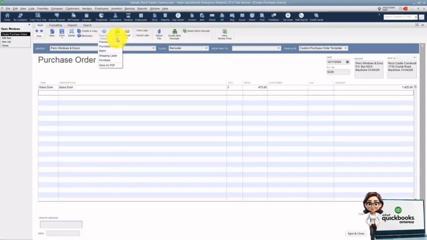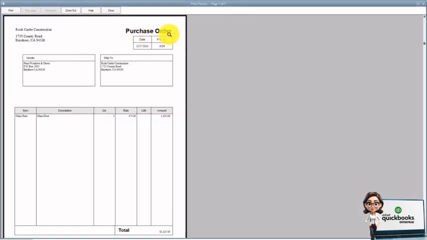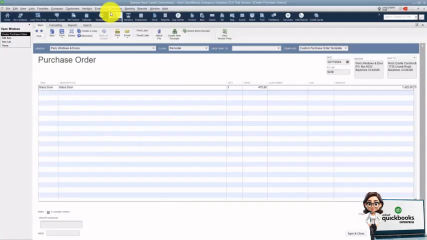Here's where you can print. I'll give you a preview of what purchase orders look like. You can see when I zoom in, it just says purchase order right here, and it has all of the information on that purchase order. Let me close that. You can also email this to your vendor. There's your print later and email later. We've talked about those before. If you have these selected later, you can print or email a batch of purchase orders. You could attach a file here.